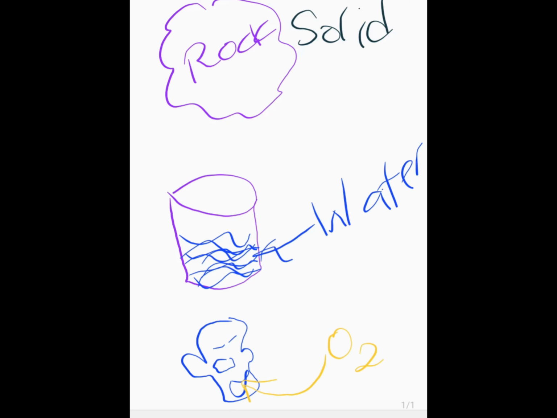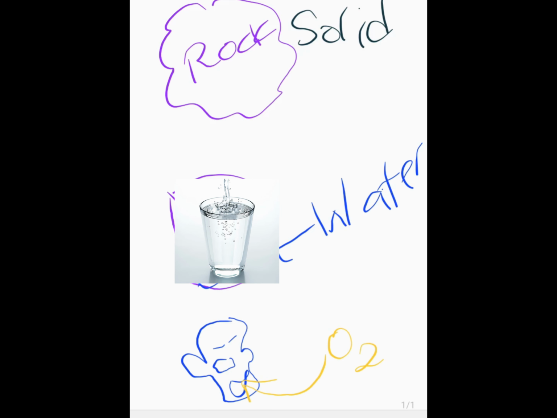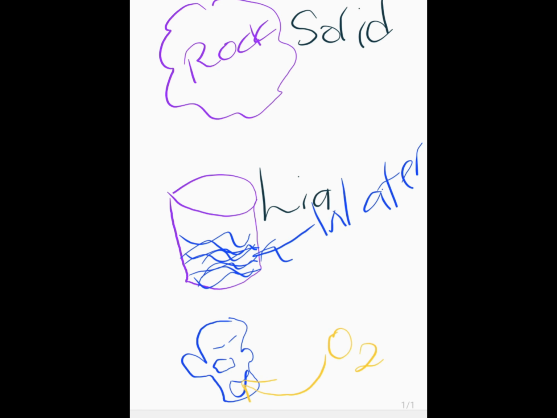But now we also have water. Water is a liquid. As you advance in your knowledge of chemistry, you will learn that when we talk about liquids and gases, we usually talk about things called fluids. So liquids and gases are called fluids. We will talk about why they are called such. Right now, it means water in nature is a liquid. I'm going somewhere with this, so I hope.